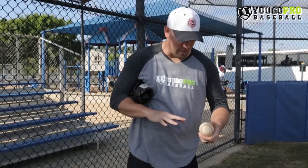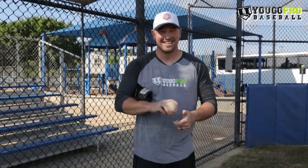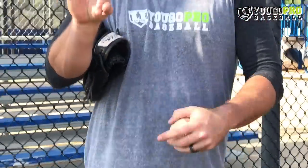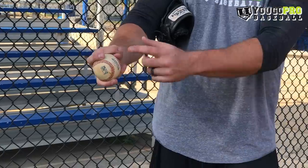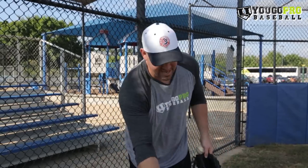The fourth pitch is going to be the Vulcan. I threw this pitch for a few years in pro ball as my change up because my circle change up was garbage. The Vulcan is just like a split finger — actually more like a forkball — but it's with these fingers instead of these fingers. Basically you're going to go on the outside of the horseshoe like this, in a comfortable position. All we're trying to do is come straight through at release point and kind of get a slipping action as we release it. If you get inside the ball a little bit, it can have a wobble and a down-and-arm-side movement. If you come straight through, sometimes it'll get a knuckle movement and kind of just fade out and drop.